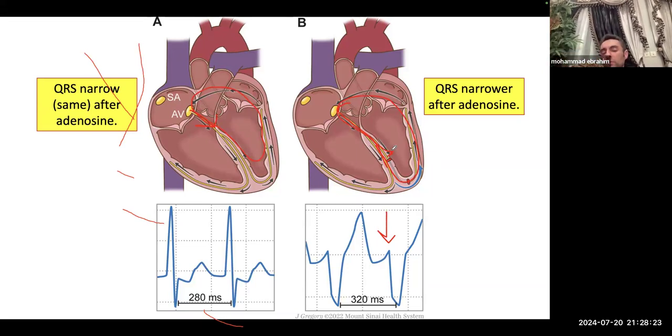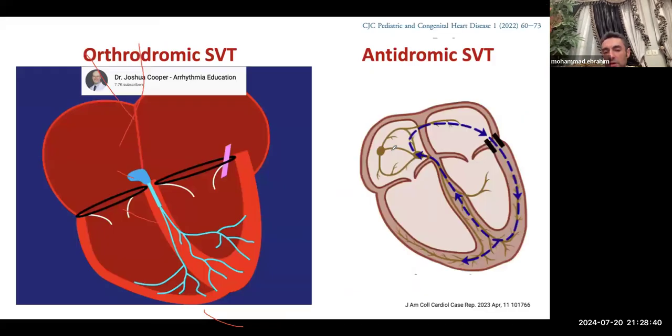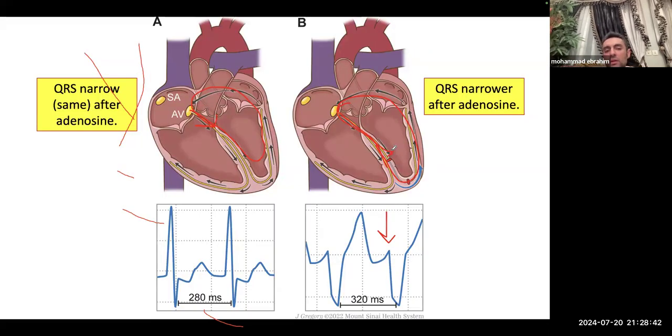But after the rate came back to normal, the left bundle would work as normal. If you have an intrinsic left bundle branch block, the QRS would remain the same. If you have a left bundle or right bundle that aberrates during SVT, the QRS would narrow down after you terminate the tachycardia. It's a little bit advanced, and you don't have to worry about all this, unless you're interested and I can repeat myself.